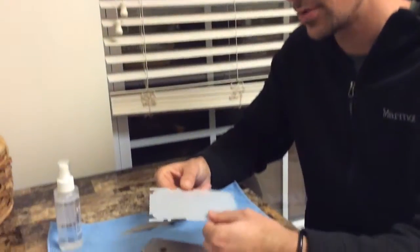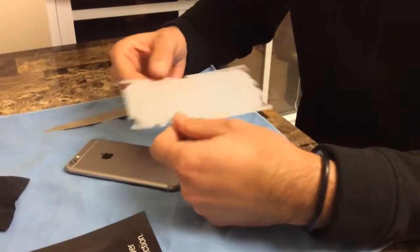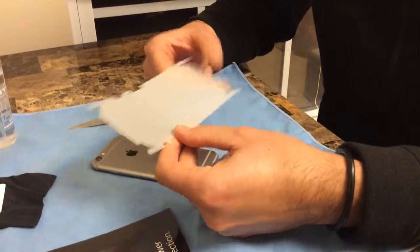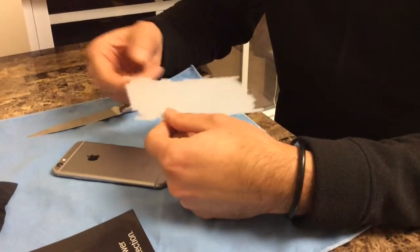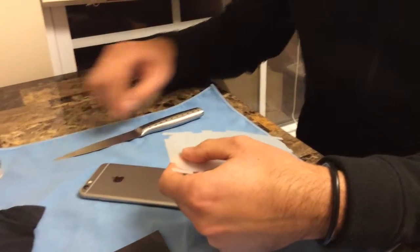Quick installation videos on the best skins ever. This is it right here. This is kind of how it looks right out of the box. You're going to notice how the microphone, the camera, the flash, the sensor, they're not pushed out. So first thing you want to do, push those out.